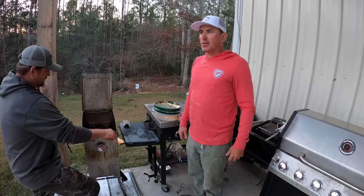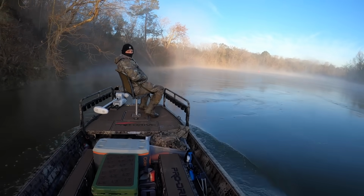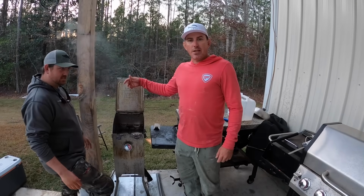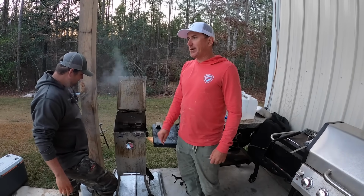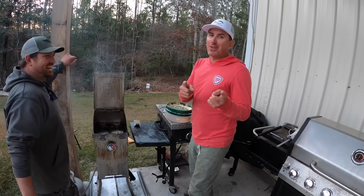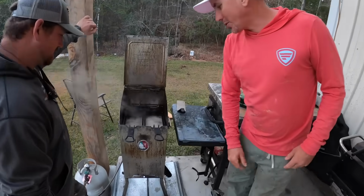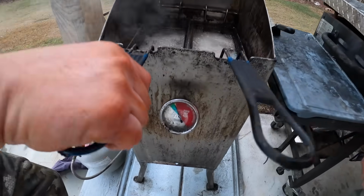And the birds and the fog this morning was absolutely amazing. Seen lots of whitetail deer. Yeah, we did see a nice whitetail buck. He ended up taking a ride in the Pro Drive. No, I'm just joking. He could have, though. But really, though. Anyhow, this is going to take about 2 or 3 minutes, and it's going to be oh so good.